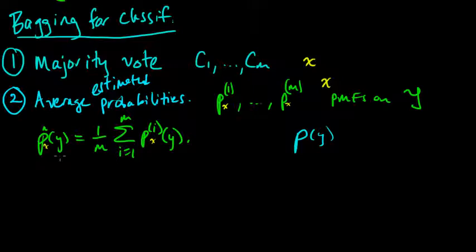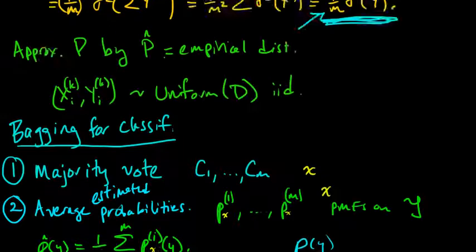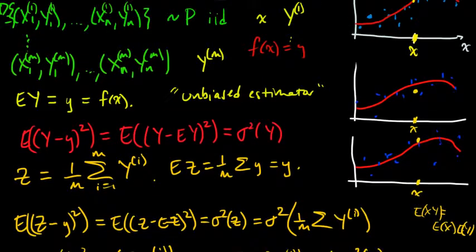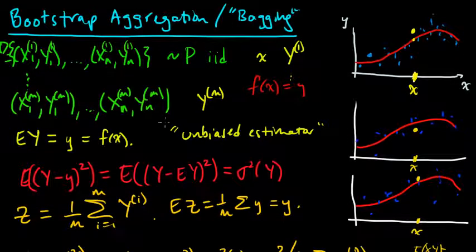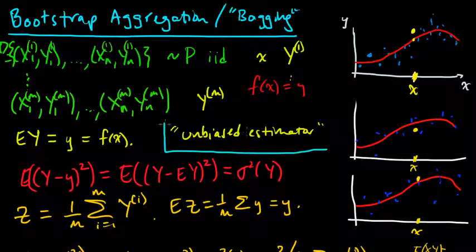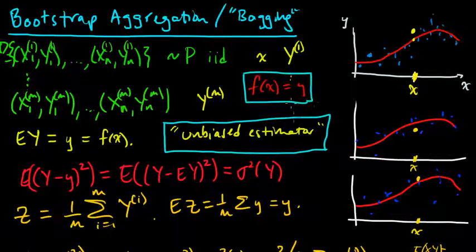So this just turns out to be the regression case, and so this analysis that we did before holds up, assuming that we had these key assumptions here: that it was an unbiased estimator, and that it was a true function. This might not hold in general for our estimated probabilities. In order for our analysis to work, the estimated probabilities would have to be unbiased. But if we assume that, then it all goes through.